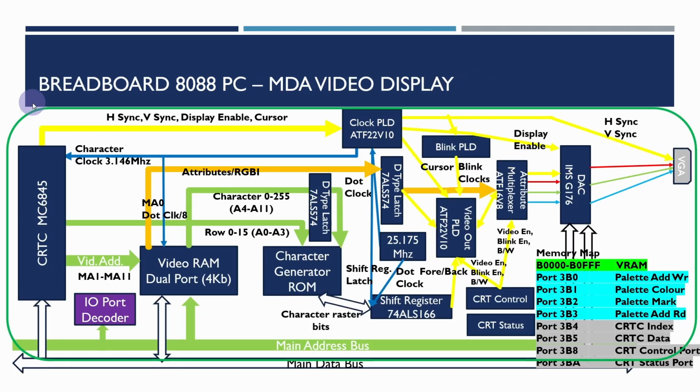We then went on to create the monochrome display adapter video display, and this is entirely PC compatible. So this was the first step really on building our PC compatible breadboard PC. It is IO port compatible with the original MDA controller. We've added a few extra ports here for controlling the video palette, which is compatible with VGA output.